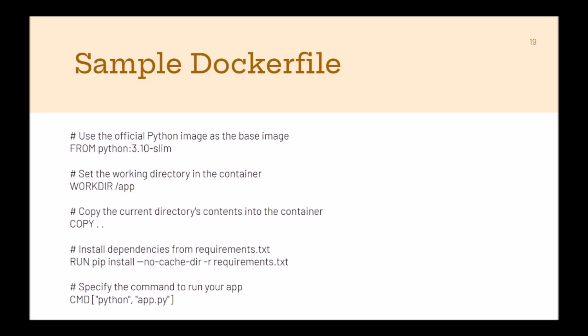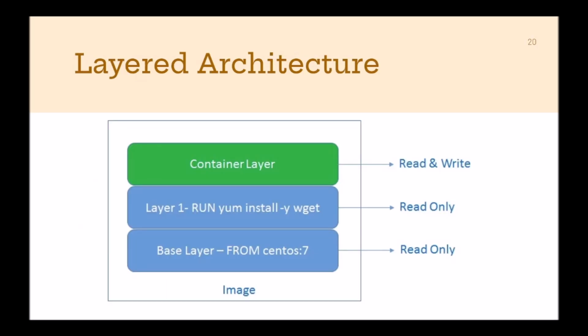Here we're going to use Python as our base image, and we have a certain set of commands that we can use in our Dockerfile to instruct Docker on how to build our image. So we have the WORKDIR command, the COPY command, RUN, and the CMD command. Don't worry about all of these commands right now, because I'll be going over all of them in detail in a later part, where we do a much more hands-on session on how to actually build a Dockerfile, run it, and create an image and a container from it. So this is just how a typical Dockerfile looks.